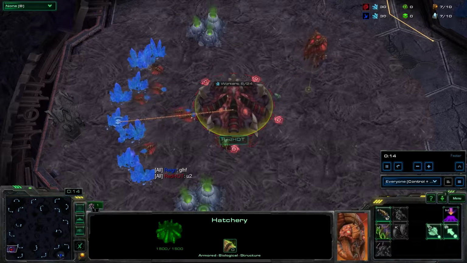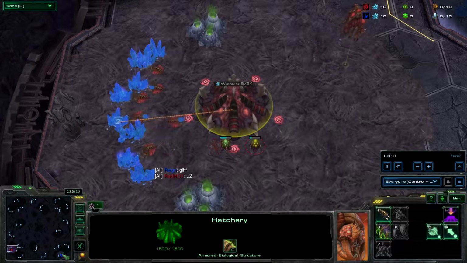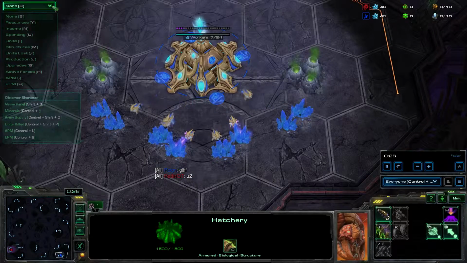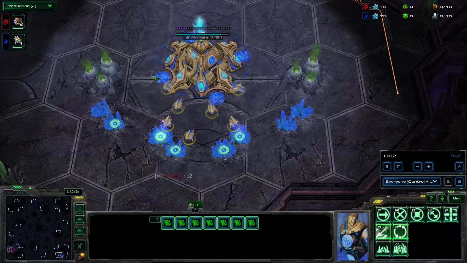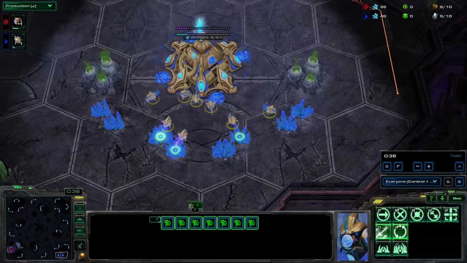So it's a game of mine. I played a Zerg here named Red Hot, and then here is myself as the, why do I keep doing that, as the Blue Protoss. Pull up that production tab there, and get underway.